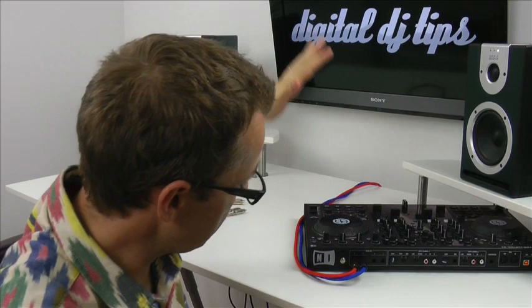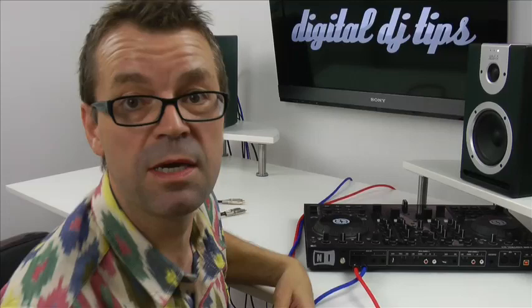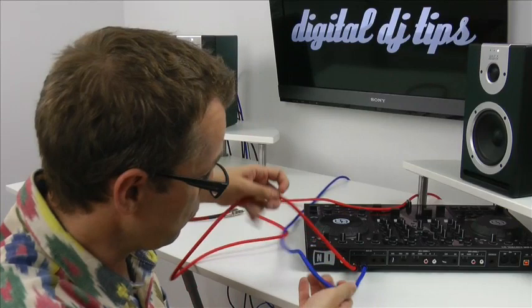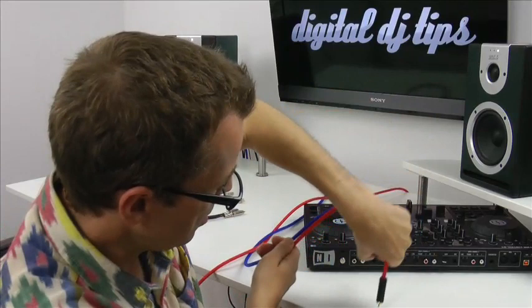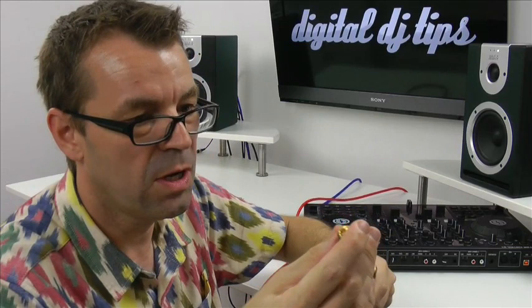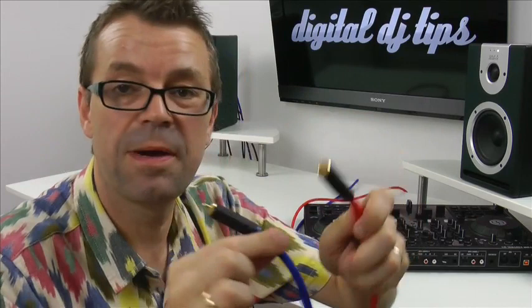Another type of cable I ordered from him were these ones — far far longer cables to go either from the back of a DJ mixer into speakers. These ones are quite close, but sometimes our speakers are much further away so I wanted a few meters of cable length on these, but also for plugging controllers into our system here as well. They're both individual so one can go off to each speaker. He's given me these really big chunky RCA connectors, gold plated, and these ones quite nicely tighten up and loosen onto the pole that you push them onto, so you can get a nice tight fit — especially if it's going to be at the back of your mixer for a couple of months with other things being plugged in and out around the back. I took them apart to check, and he's done an absolutely lovely job. These were colour coded so I knew which speaker was being plugged into which socket on the back of my controller or DJ mixer.